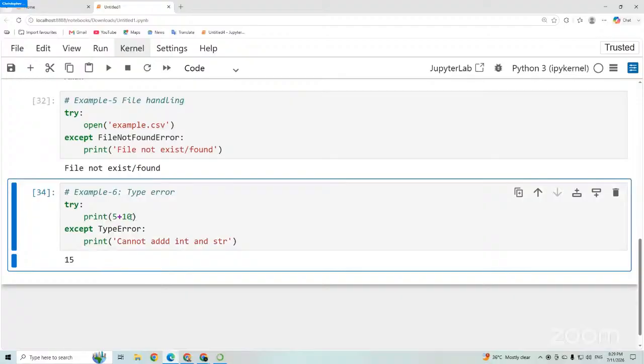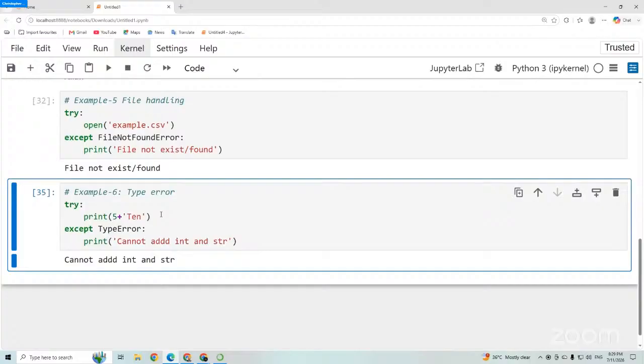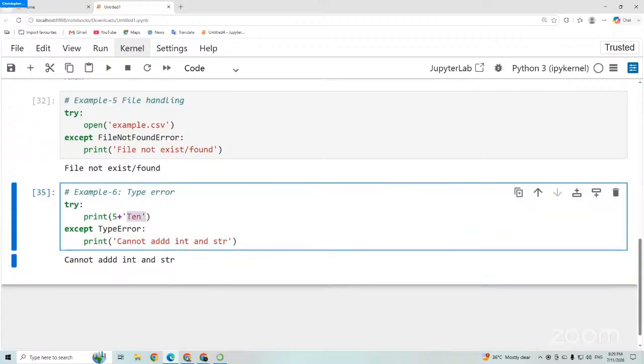But if you are using any string, like here 10, how can this be added with 5? Cannot add int and string because the other value we have is a string. 5 plus 10 we have 15, but we are using here a string and a numerical value. So this is the problem.